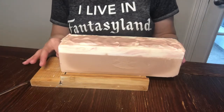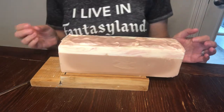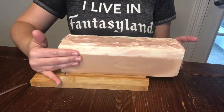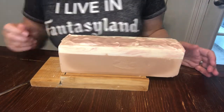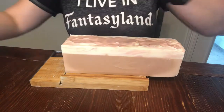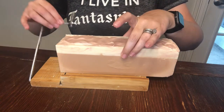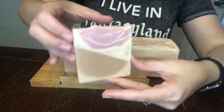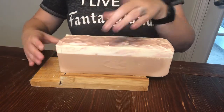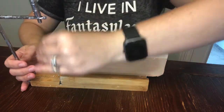We're back — it's all nice and firm and ready to be cut. You can see the straight edge and I'm really excited to see what the triangle looks like. It's a bit more muted than I wanted, so for future batches I'm going to make it a little bit darker and more orange, but it's great for the first batch to see where the colors stand. I'm also cutting it thinner than usual because I need to get about 20 to 25 bars out of this. The triangle looks great — I love the way it works.